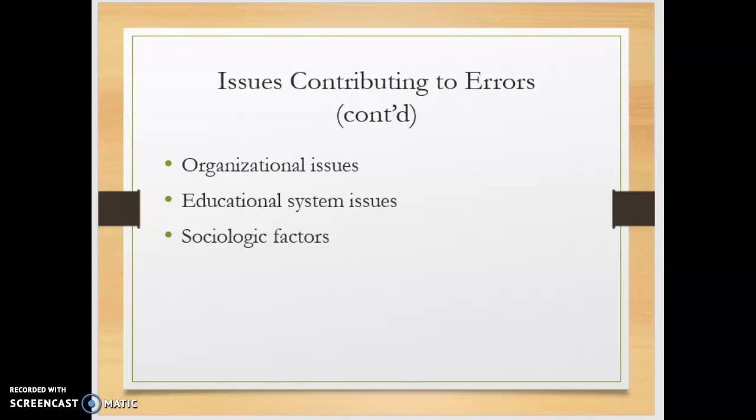Educational system issues can occur as a result of nurses or other people who are involved in medication ordering, administration, or preparation when they don't keep up with the best practices or they don't have access to current information on medications. It's really important that you check orders and be comfortable with what you know about medication before you administer it. Don't pretend to know everything. There are almost 7,000 drugs on the market in the United States, and we cannot know them all. We must take time to look up those that we do not know.